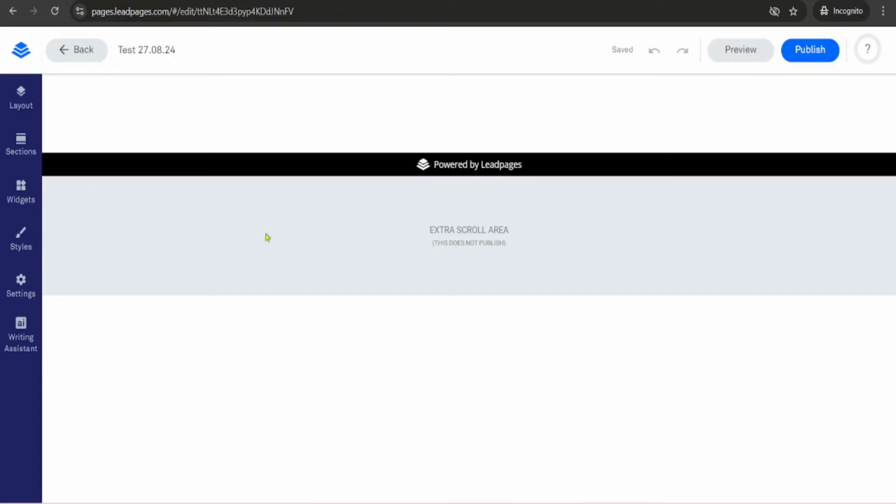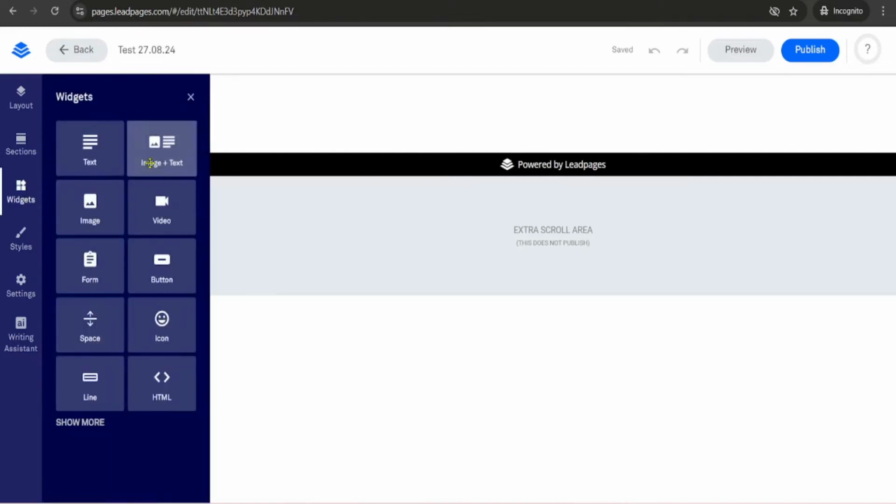Now we are going to create a simple opt-in page. So just go on to the widget section. You can see the different widgets available, like text, image plus text, image, video, form, button, space, icon, line, HTML.